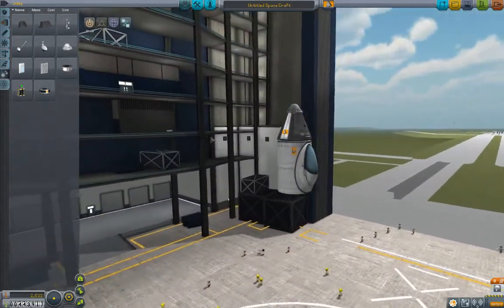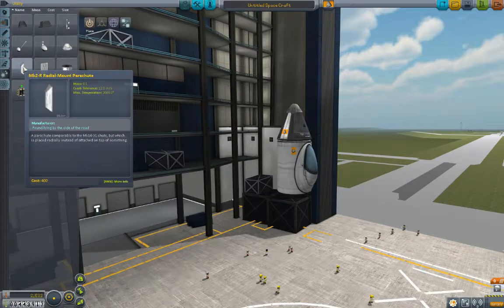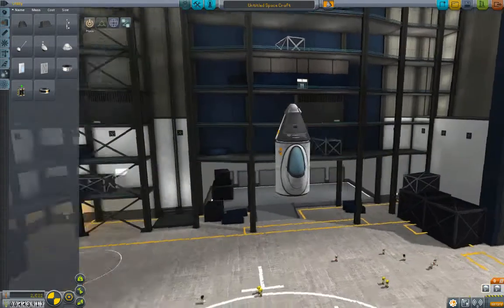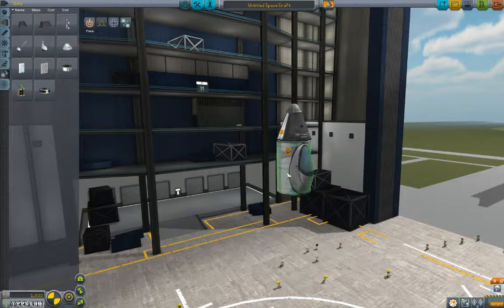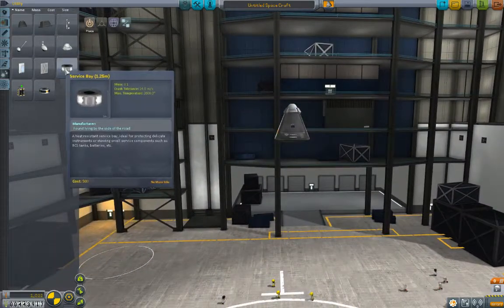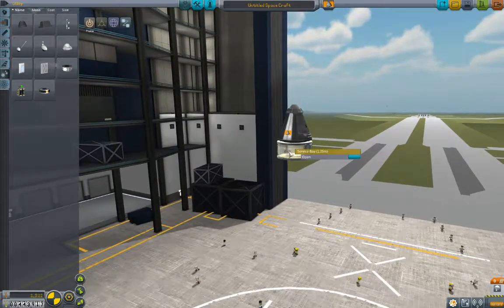Problem is, how are we gonna do things with heat shielding? This is gonna last. Nope, I've got a different plan. A very different plan. Let's see. Get ourselves a service bay, which we will open.